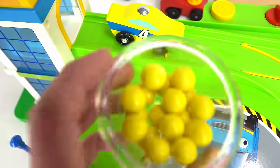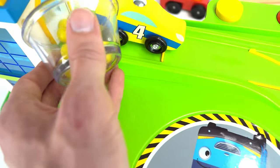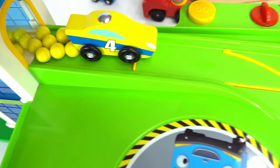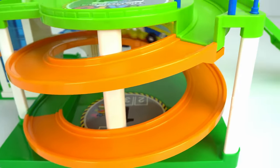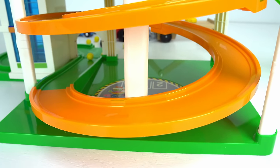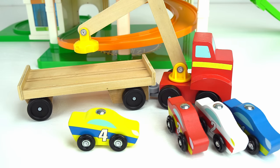Now we're gonna add, you guessed it, yellow gumball. All right. Here it goes. 3, 2, 1, go! Whoa, that was like a rocket ship! Alright, that was our last race car. Let's start putting it back on the truck.